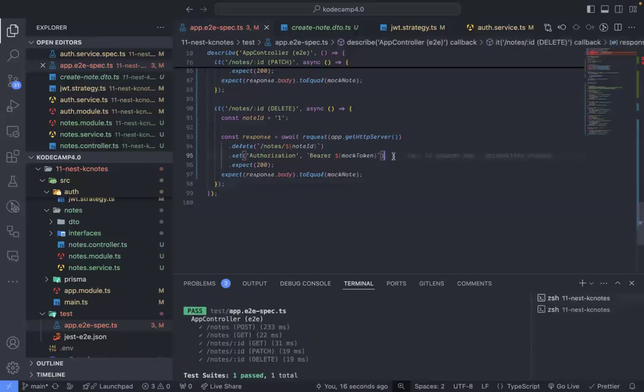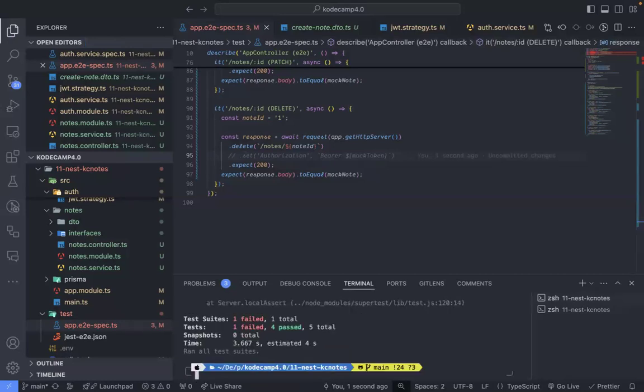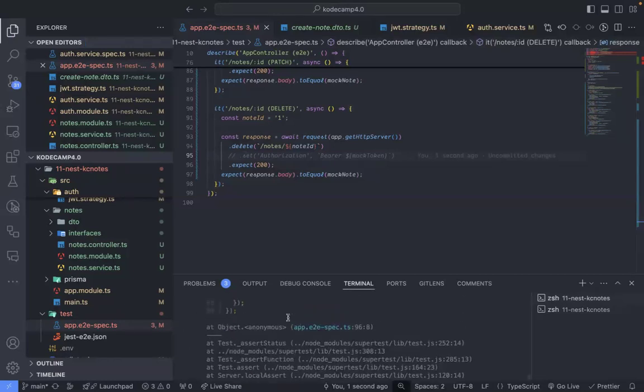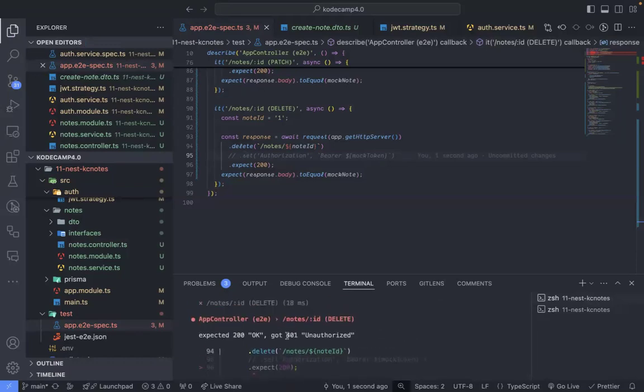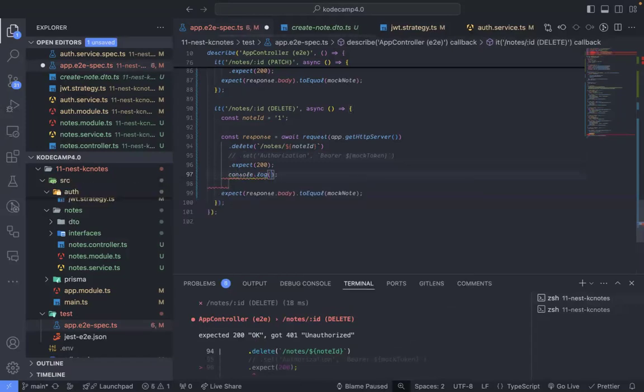And all our 5 tests are passing. So if you come over here and uncomment this, it is a protected route, and then you make this request. So right now we have 4 tests passing and 1 is failing just because we are not authorized. We are expecting 200, but it's returning unauthorized. And if you want to see the response body, you can console.log response.